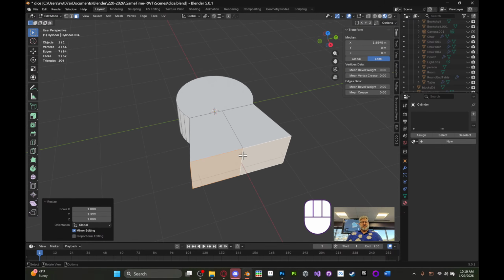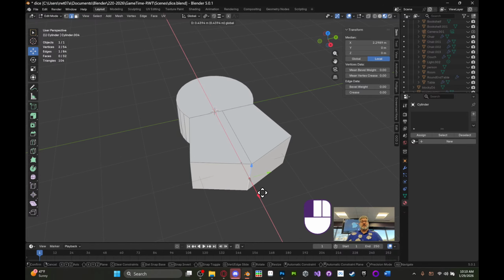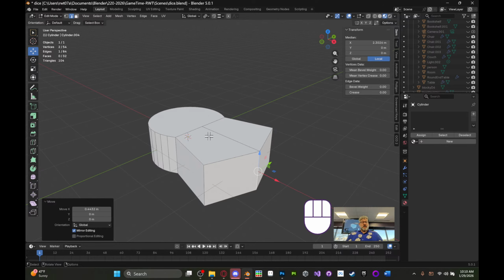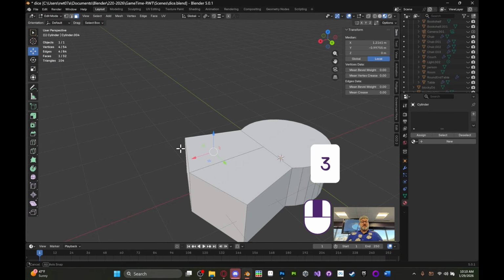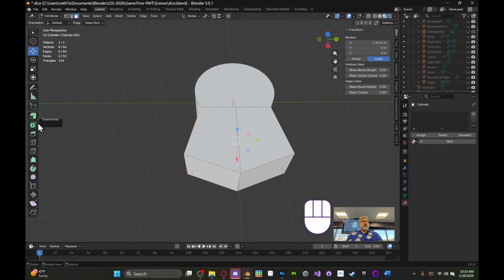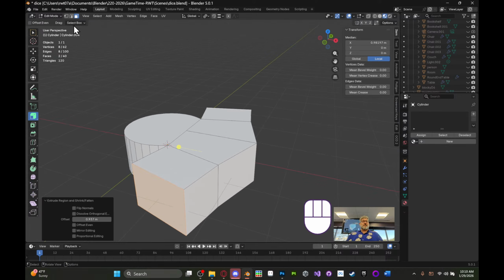So I'm going to grab this, I'm going to hit 2, grab this edge in the middle, and I'm going to pull it down on the X some. So I'm getting the torso shape. And then 3, I'm going to grab the 2 sides, and we're going to extrude out some arms. So extrude along normals. All right, now we're going to collapse these. So I'm going to grab these 2 edges, get off a bevel.